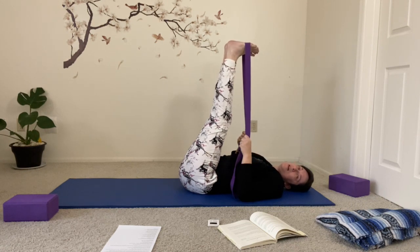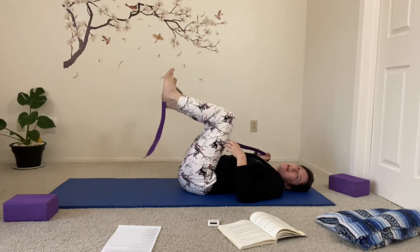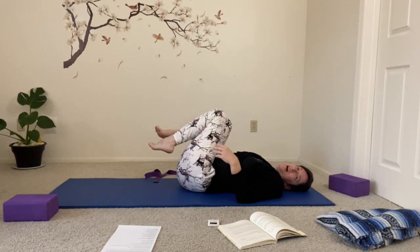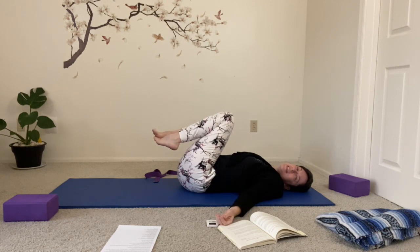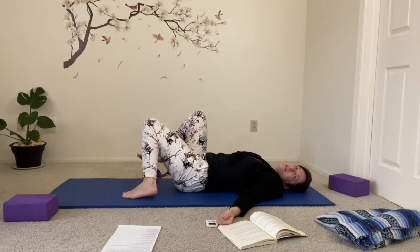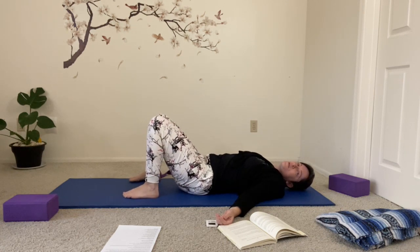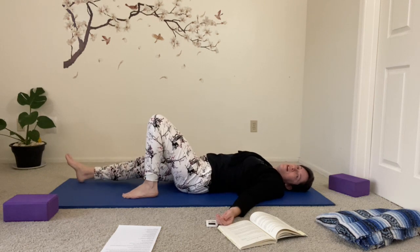Start by softening the arms, the hands, letting the straps slide away as the knees begin to bend. Feel free to rock with your knees drawn into your chest for a moment, and then settle the feet on the floor as you continue some gentle movement, eventually stretching those legs out nice and long on the mat if that's working for your low back.